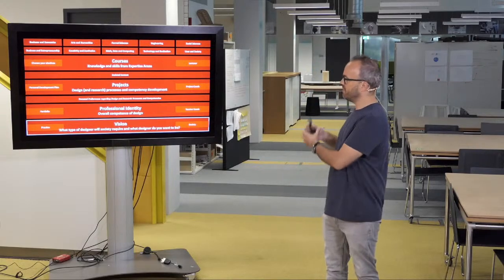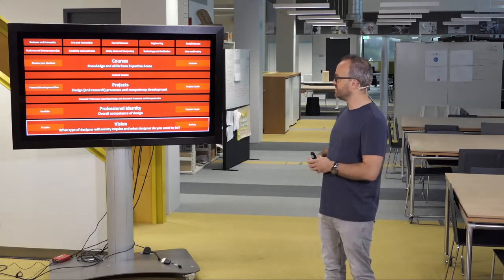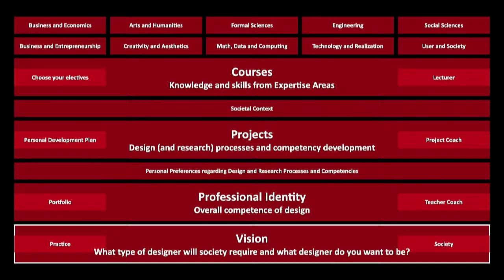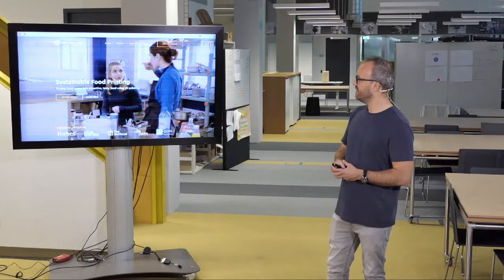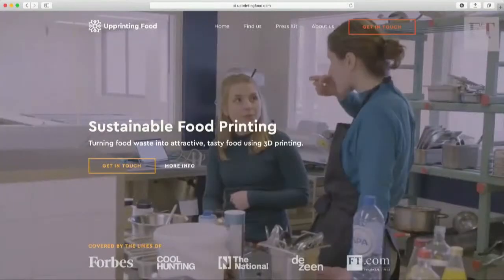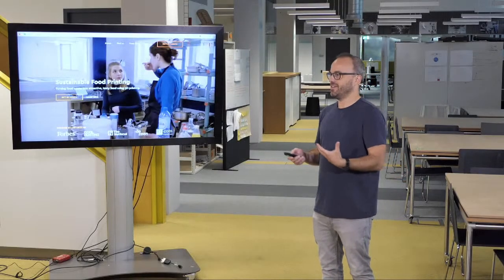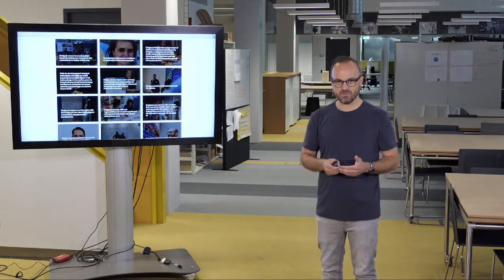And this, basically, in the end, is evaluated through practice. By applying your competences, by applying your insights into designing within practice. And in the third year of your bachelor, you have the opportunity to explore this by means of an internship or by means of an exchange and going abroad. And obviously, after graduation, you'll have multiple opportunities to address this. Just like ASL's Linda used her insights and her knowledge to develop her startup on sustainable food printing. So to get you inspired and to give you some ideas, you can also look at some of our graduates.